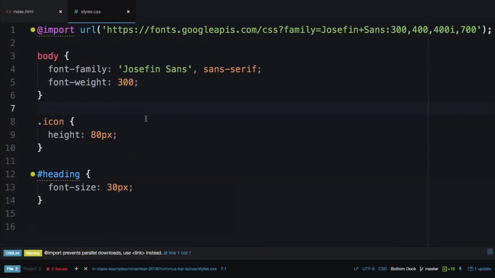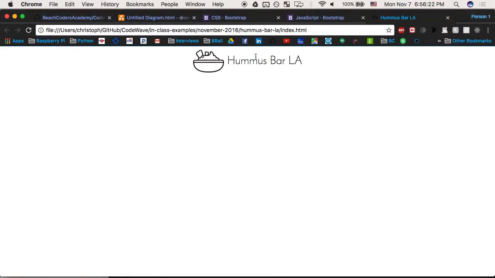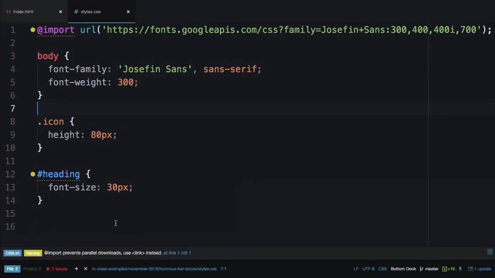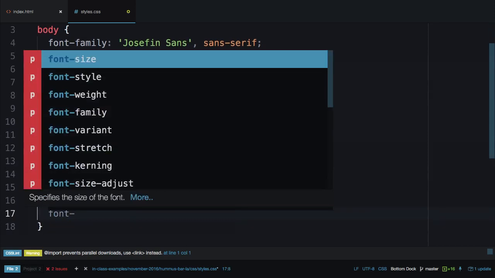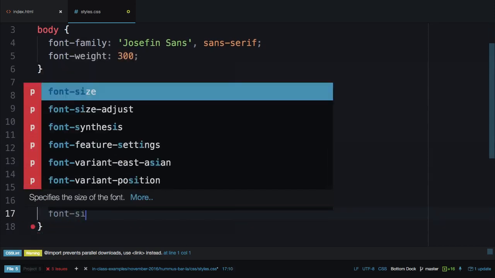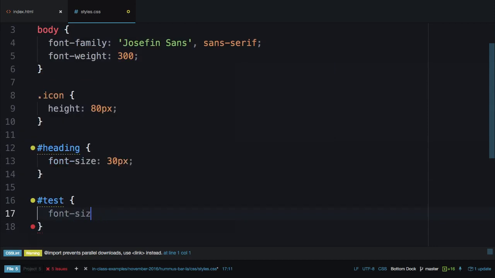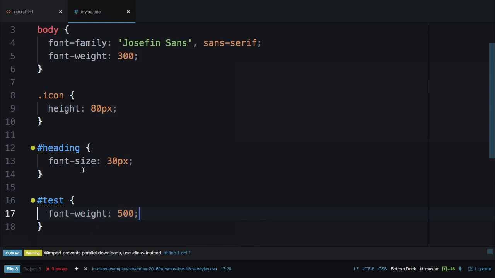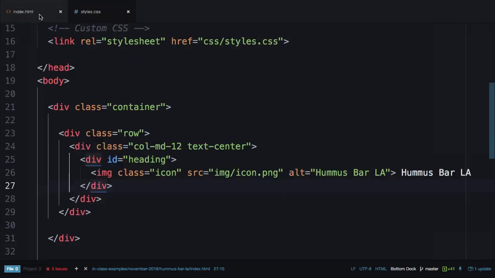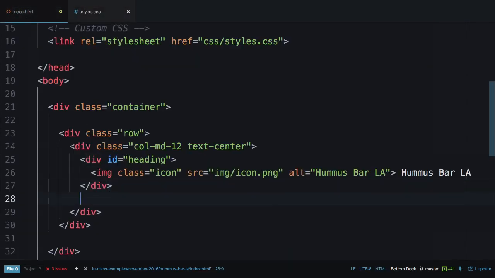Let's do ID text. We'll test that. Font size, the font weight, 500.